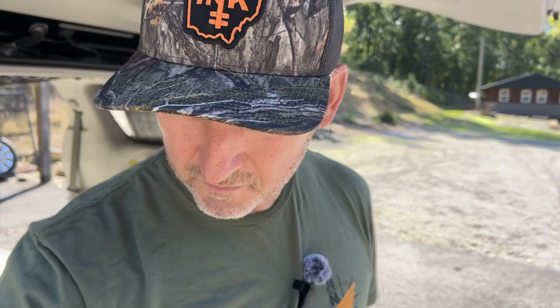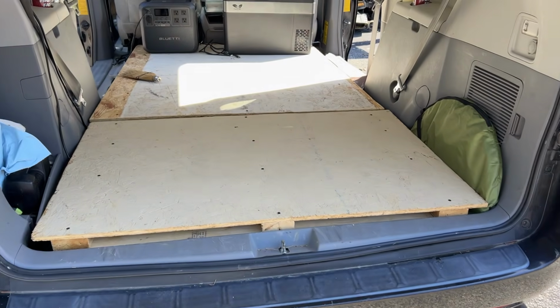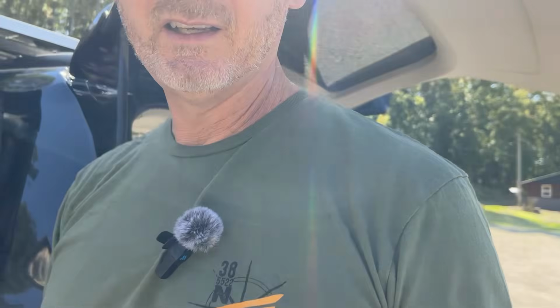But before I do, I want to show you what it looked like when it was finished. This is essentially what I had here. You see the wooden platform that I had. But I do want to mention one thing about this platform. One of the cool things I like about this, the sun's kind of brutal right now. I wanted to get this done earlier in the morning, but didn't get it done, so the sun may wreak a little havoc on this video.